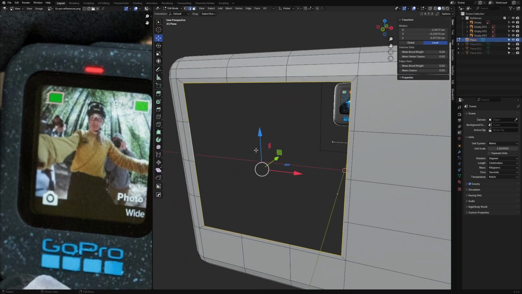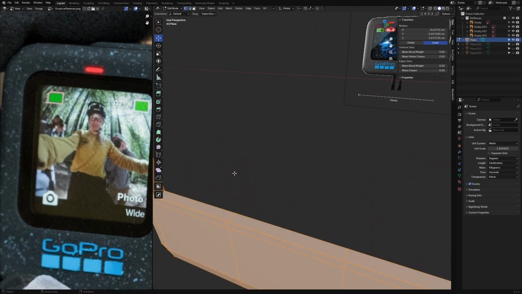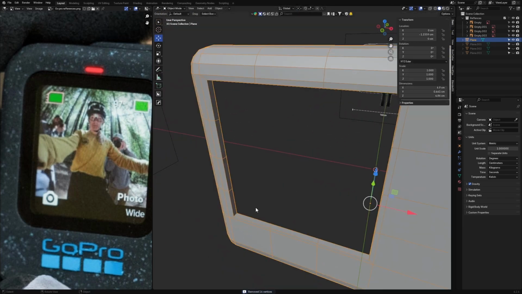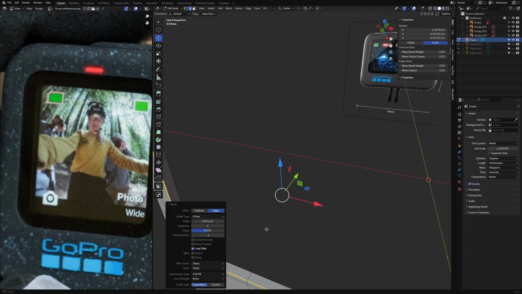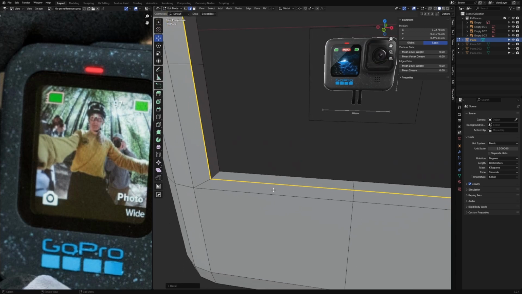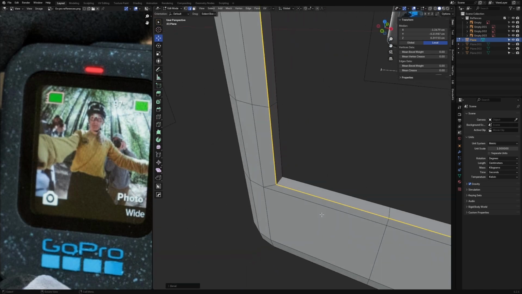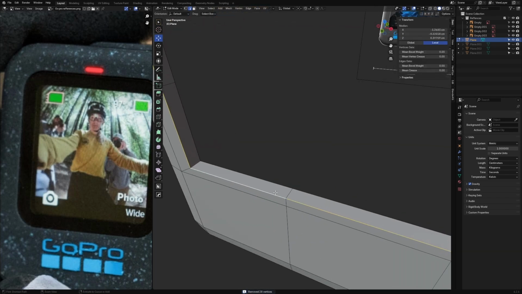Before this we should actually add another edge loop over here, and we can also hit bevel of 0.02 mm. The reason I'm using 0.02 mm is, let's just go for 2 mm, 2 vertices. So let's just do it manually actually.